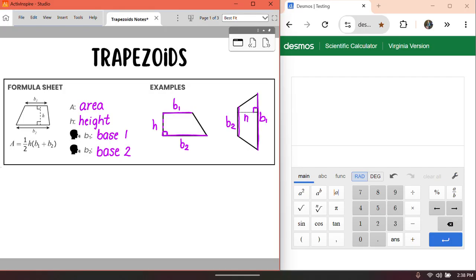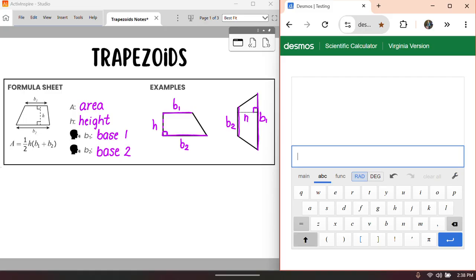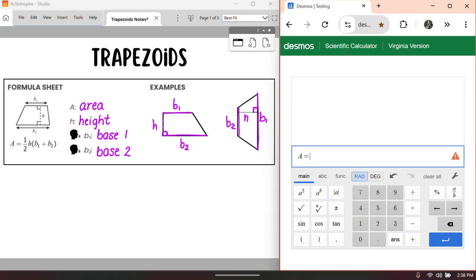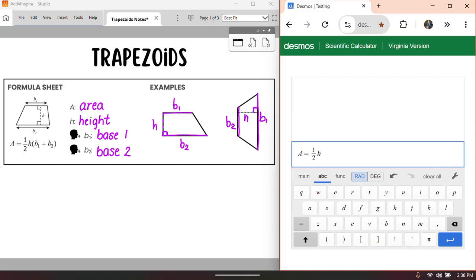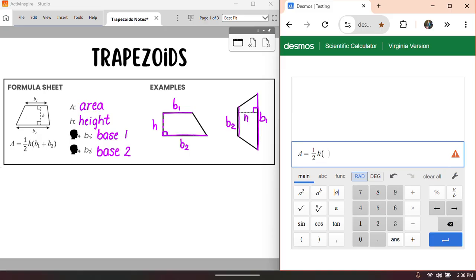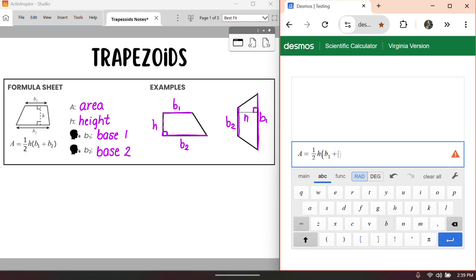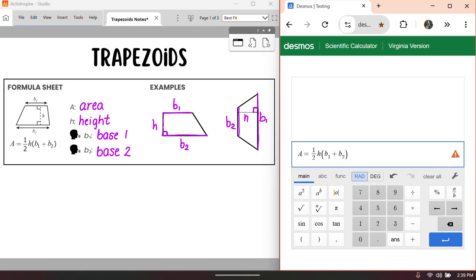And that's important to know when we're trying to use this formula. I'm going to go ahead and write this formula into Desmos while we're here looking at it. And I'm going to show you something. When I go to do base 1, sometimes people think that there's something special they have to do to make that 1 go down like that. But after you type a letter, if you type a number, it automatically does that. And then plus base 2. So I got my formula in for whenever we need it.